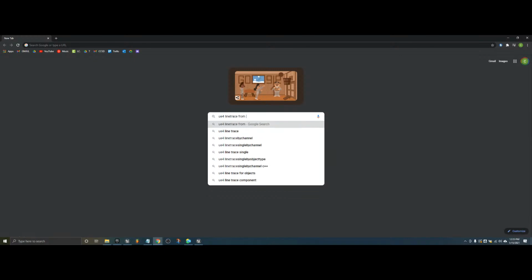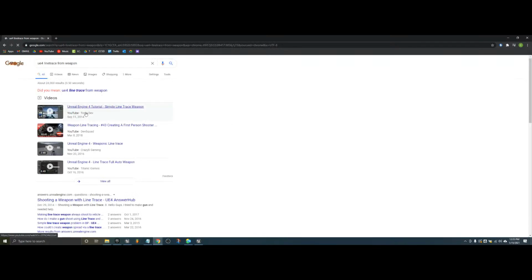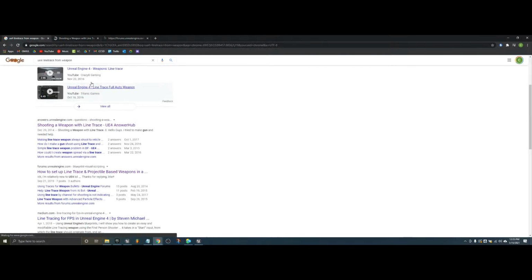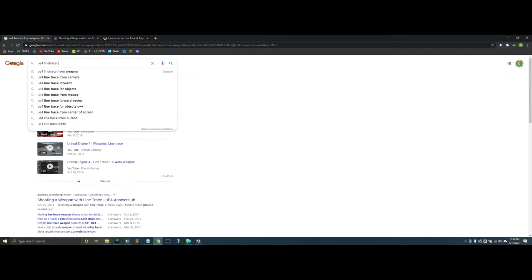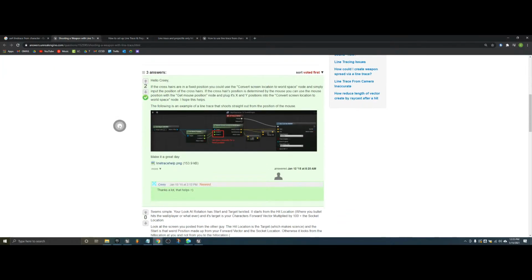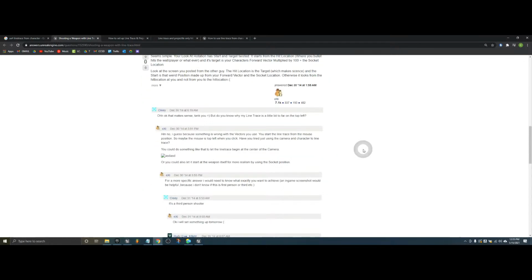Line trace from weapon, maybe. I don't know. Usually people use line traces for things like inventory stuff. We also do line trace from character. And what I like to do is just pick out a couple links. I just want to see what the code is for getting the end location. Getting mouse position, no, I don't need that. No.